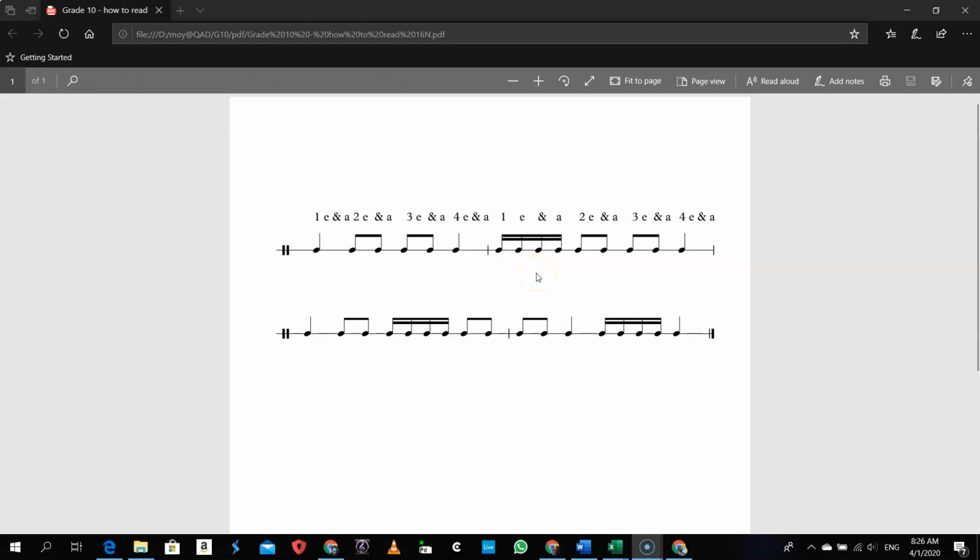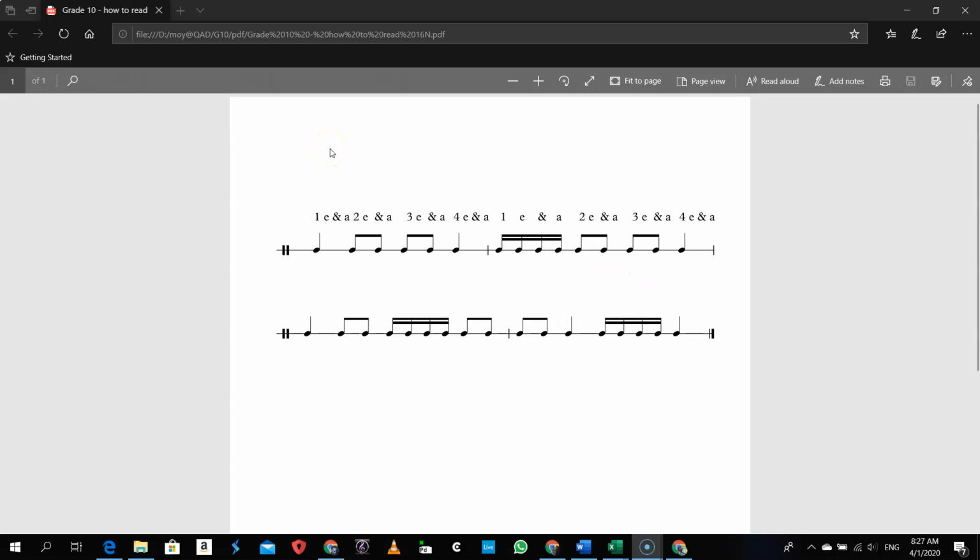Before we get started, let me point out something very important. Notice that the difference between the 16th notes and the 8th notes is that we fit 4 in one beat, while the 8th notes fit 2 in one beat, and the 16th notes have a double flag, while the 8th notes have a single flag. I know that this seems obvious, but it is important for us to be clear on this because as these exercises start to get more complex and you start incorporating more rhythmic values into the exercises, it can start getting confusing if you're not clear on these concepts.